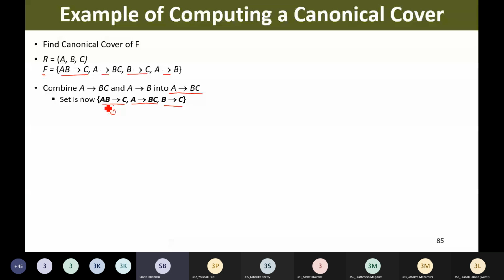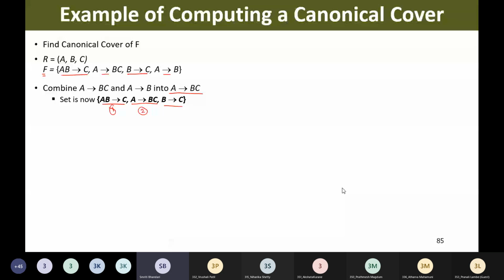So what we need to do is, we need to find out if any of these attributes is extraneous. Right? Yes, ma'am. Fine. So, we know how to find out the extraneous attribute.